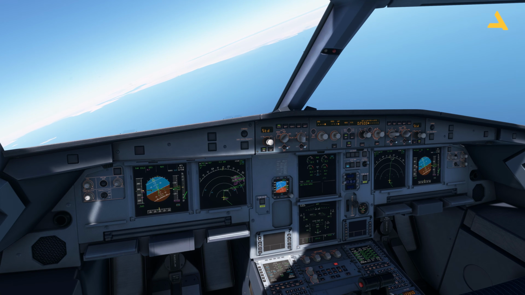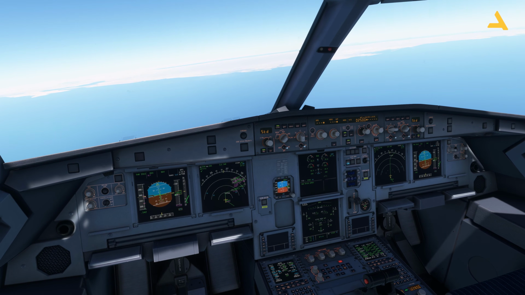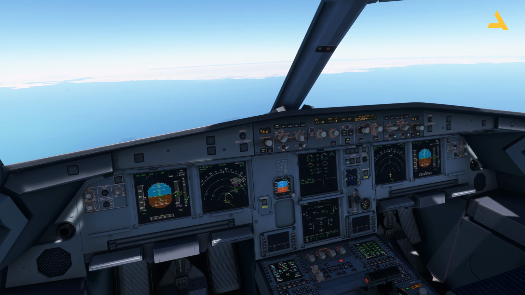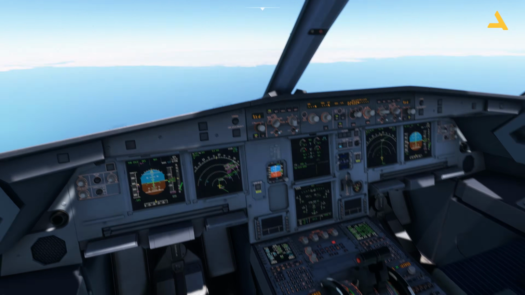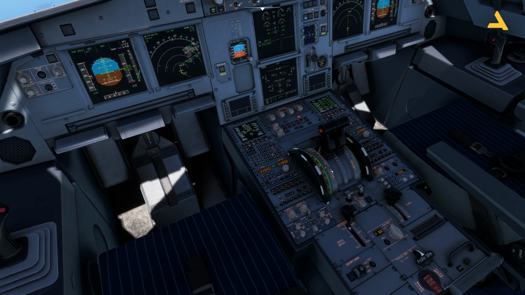Now once the plane touches the runway, there will be three forces which will come into action to stop the plane. One is the reverse thrust, another one is the ground spoiler, and third one is the brake. So as soon as you touch the runway, you will activate the reverse thrust. Actually, in Airbus, reverse thrust is activated by pulling the thrust levers all the way back to this point. You can see this is full reverse thrust, and in between these 2 points, it's idle reverse thrust, and then the power increases. Over here, half reverse thrust, and over here, full reverse thrust. I will be using full reverse thrust for the landing.